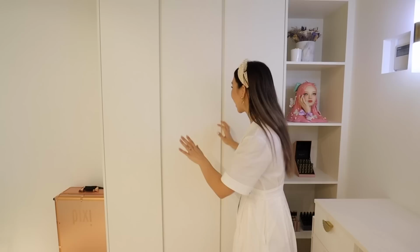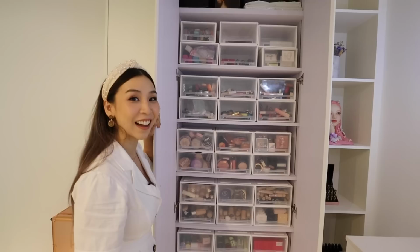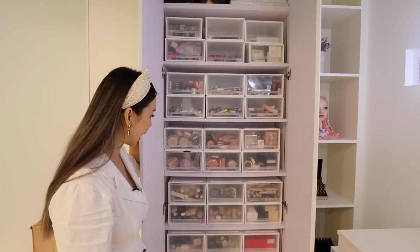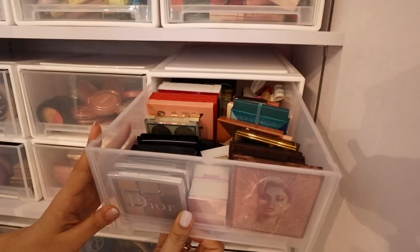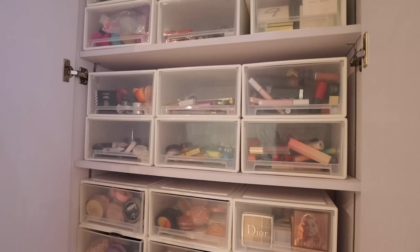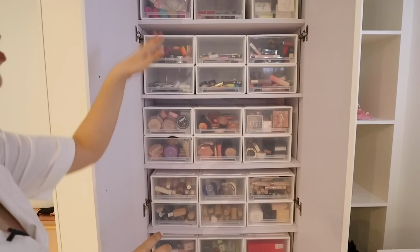So in here, this is where I have my makeup. It's somewhat, I guess, organized. I just haven't labeled everything, but you know, we've got primers, foundations, powder foundations, concealers, powders, highlighters, contour, just a bunch of different things. And so this is how I sort of manage and store everything. Whenever I get ready, I just come to this cupboard and pull out all the products that I want to use. Up top is just a mess. I can't really reach that, so I get Alfred just to store all the boxes and stuff up there.